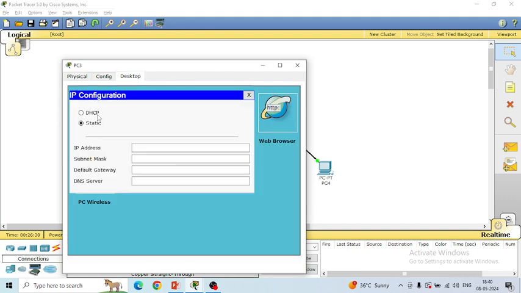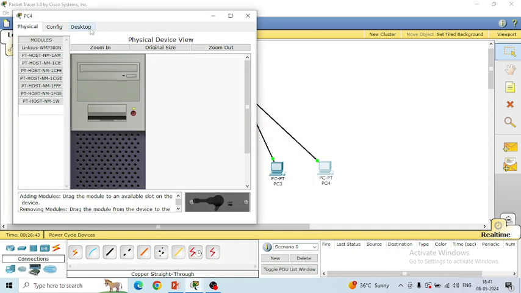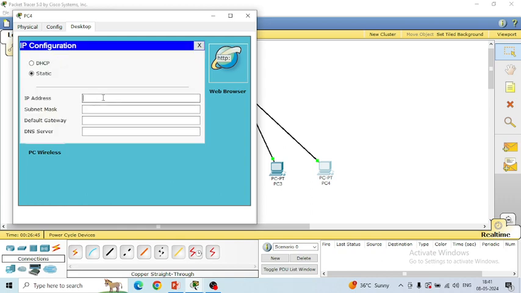Again desktop IP address 192.168.4.4, tab, close. Again on the last machine, desktop IP address 192.168.5.1, tab.